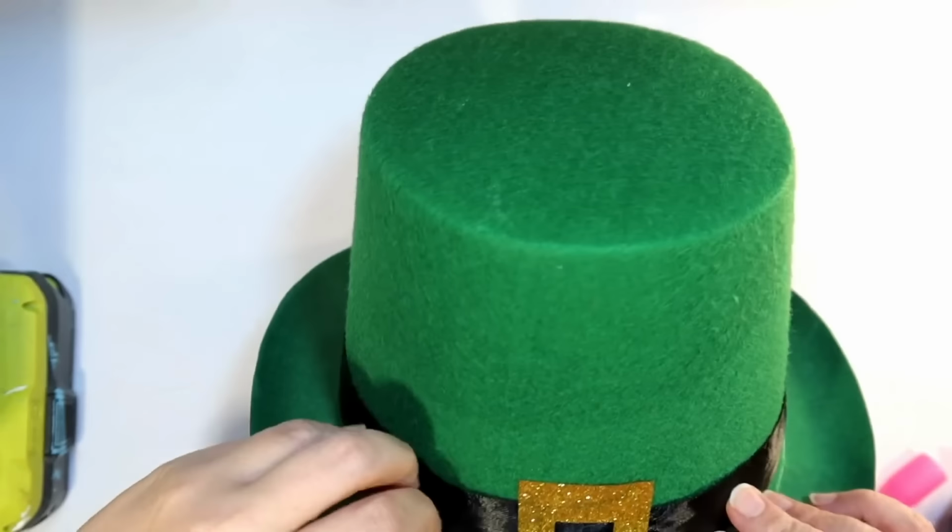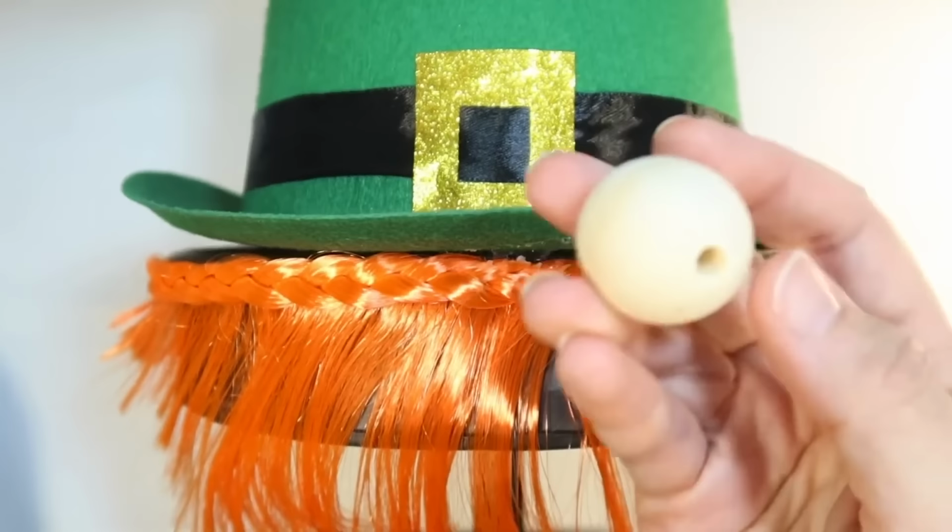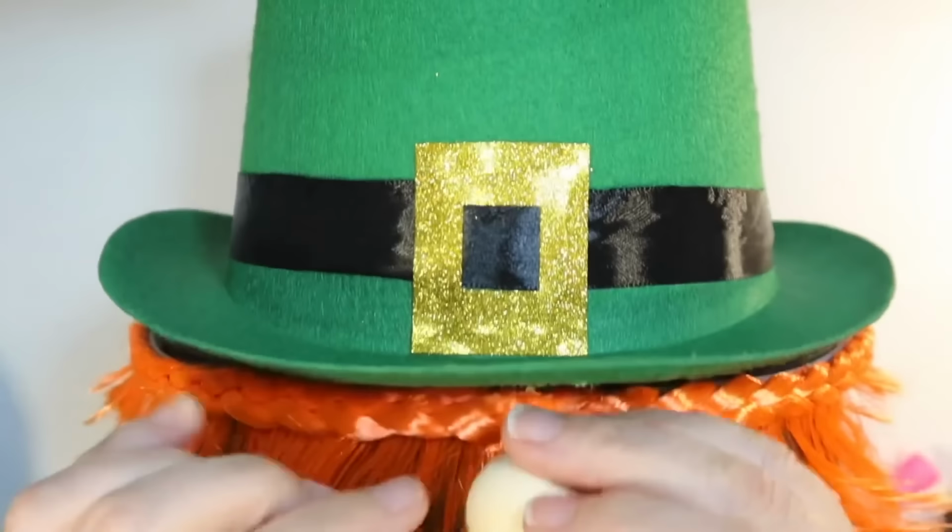Now, this is a St. Patrick's Day hat that I found at Dollar Tree. It's green and felt. It's already got the black stripe and the gold buckle. All I had to do was lay that on my top tier. Then to make it look like a gnome, I thought we would just add the little nose. That way we don't have to do eyes or anything like that. I guess it would be a gonk.